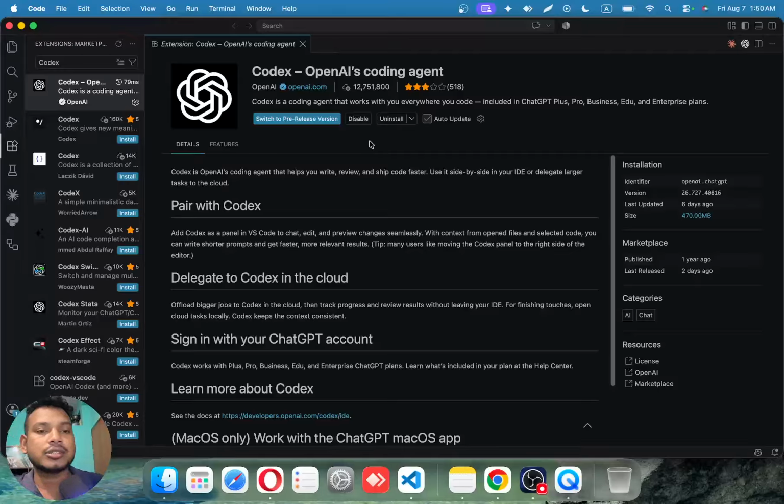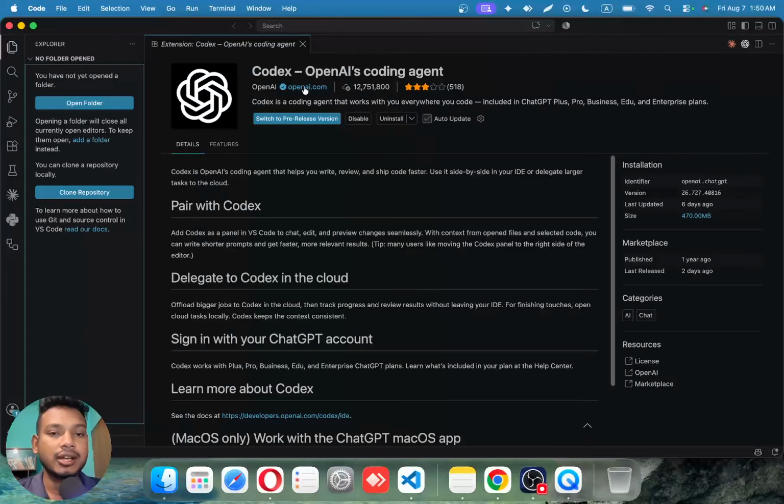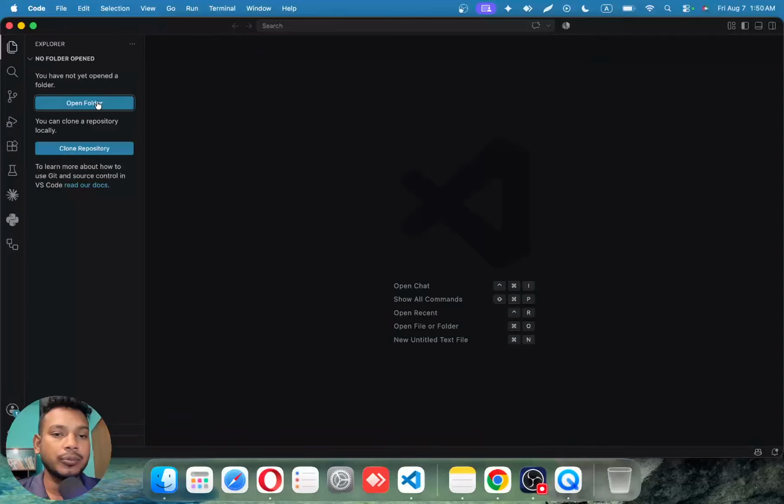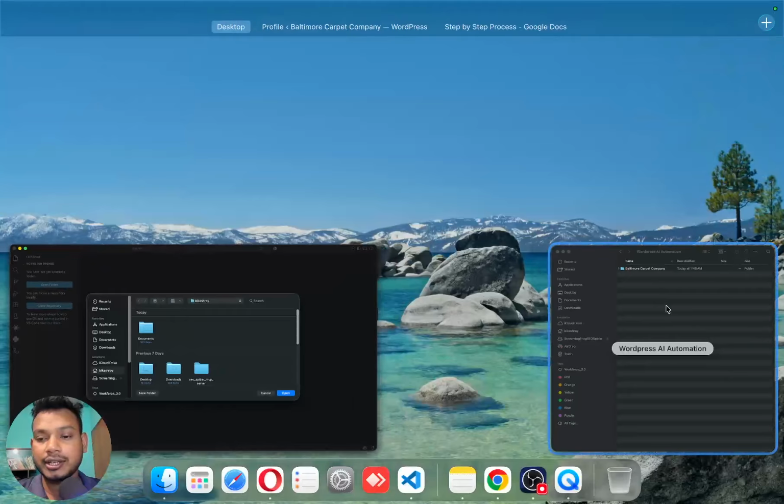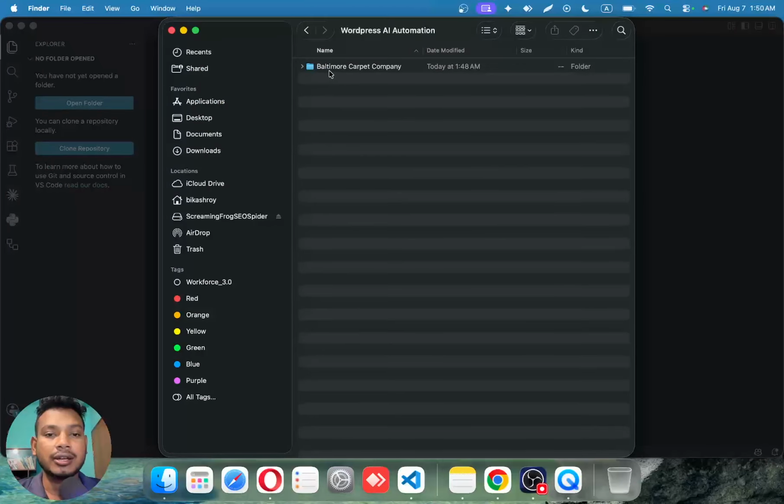You can do the same thing. And then we open the folder we already created here. As you can see, I have created the Baltimore Carpet Company. So this is the project, and we are opening the project folder in my VS Code.